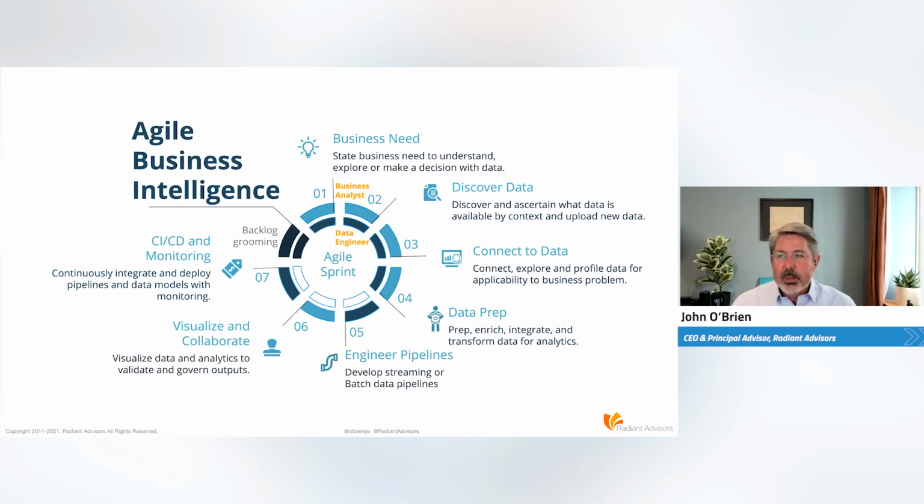But what we found after 2020 was the fact that if we said that it wasn't just a business analyst, but maybe it was a business analyst and a data engineer, the inner track here said, yeah, the business analyst and data engineer we saw in sprint meetings at companies would work together to define the business needs. We had context, we had drive, which allowed us to discover what's the appropriate data. Connect and explore, that was more the business analyst could do. But when you come into engineering data pipelines, your data engineer could do that, visualize, collaborate, back to the analyst looking at the outputs. And then, continuous integration and deployments, monitoring, data governance. That was your data engineering team doing this work.